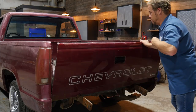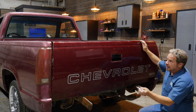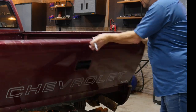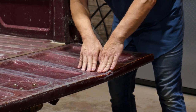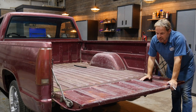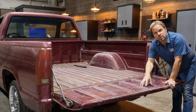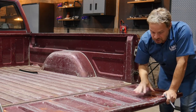Looking at the tailgate first — it's actually the only panel on the truck that's still got some gloss left in the paint. I can look at a reflection and see dents. Silver Sharpie on a darker paint shows up. Here's the deal breaker with this tailgate: there's a huge depression pushed in, and it's even dented up. This thing's been used like a truck. The problem is this is what's called a boxed panel — really strong, same thin gauge sheet metal as the big bedsides, but all squished together and stamped. That usually means it's better to replace this part than repair it. You'll have less time and less cost.